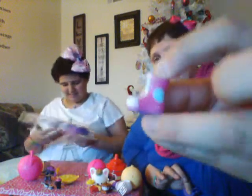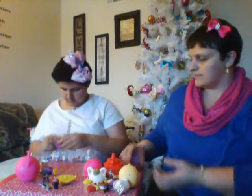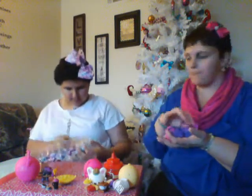Okay, let's pull. If you guys know the name of these Shopkins, please let us know in the comments. One. And we got the shoe. Kicking up the heels. Okay. Yeah, we have these little... Look at the cute little handbags. I like that they're harder to open. And I just put my shoe in it. So we got 4 handbags, and you can put all your little Shopkins in and go shopping with your Shoppies.